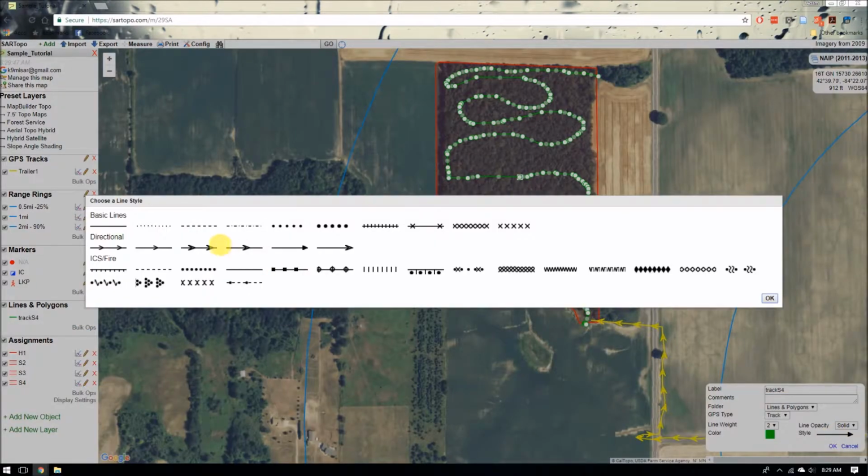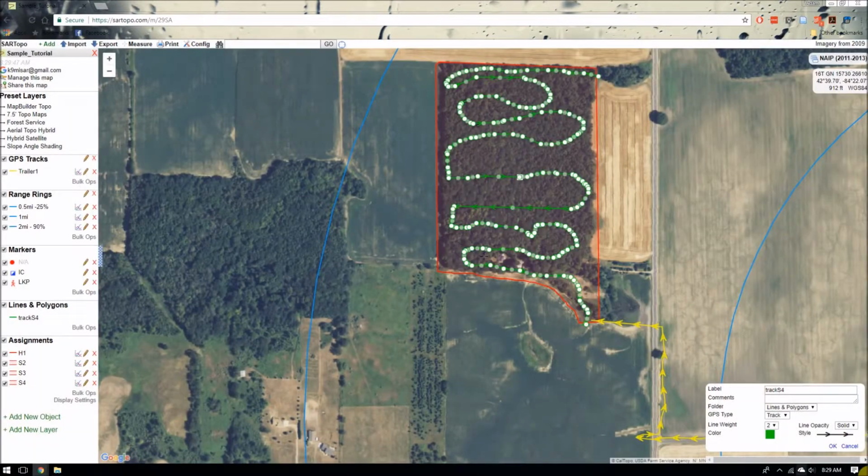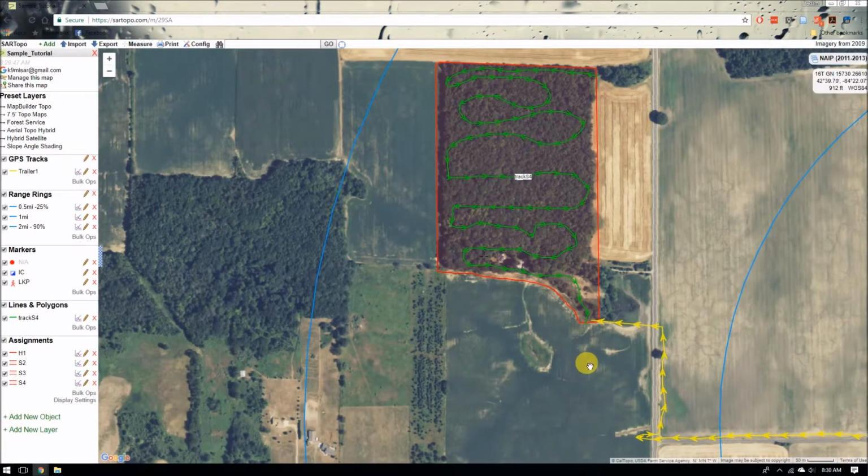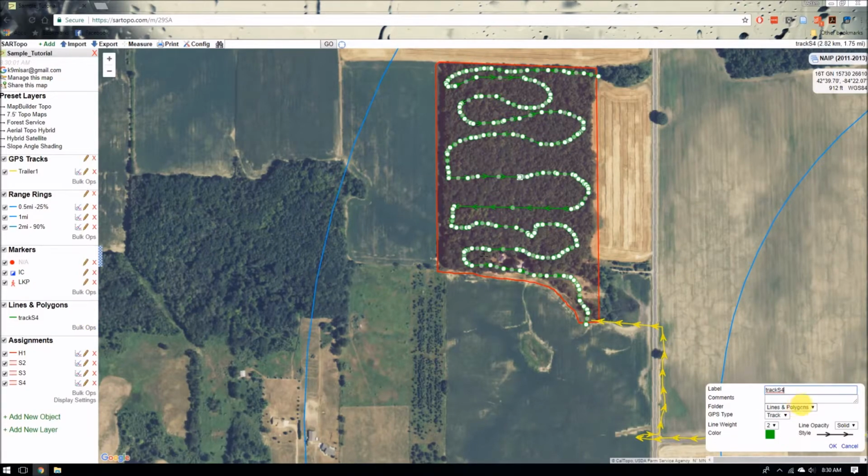See the one arrow versus the arrows that are in the middle, why that might be useful. If you have a whole lot of changes in direction, you may want to be able to see, as you look at a track, every single which way the person was facing and moving with every change in the line.